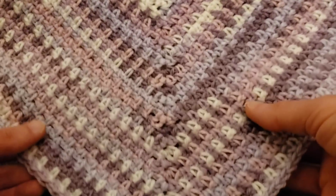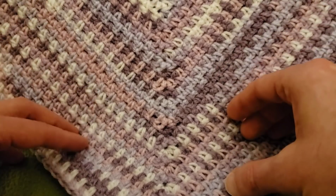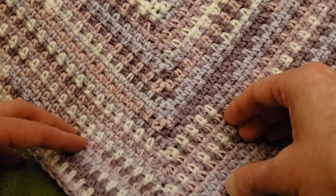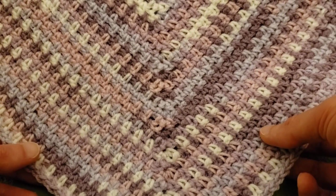Until next time, I'm going to keep working on these because for the thumbnail, I wanted to fit them both in the same picture. So I'm going to make mine a little bit bigger, and I'm just going to keep going and see how it looks.